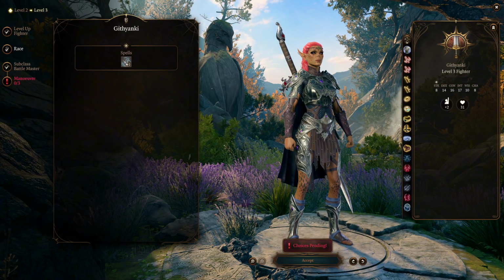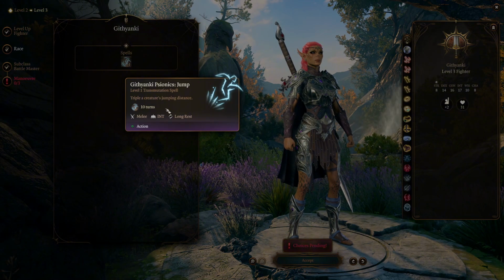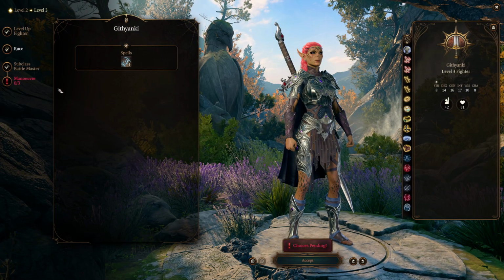At level 3 we unlock our racial spell Githyanki Psionics Jump. This is essentially just a Hag's Slip with a different name, a great mobility spell that triples your jumping distance.